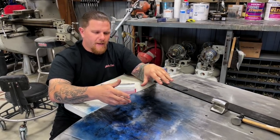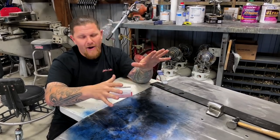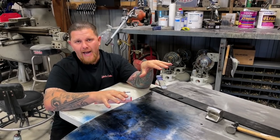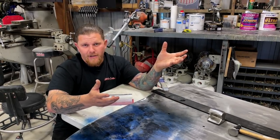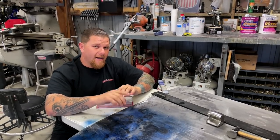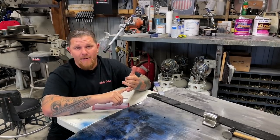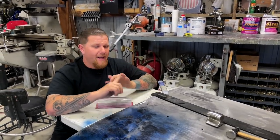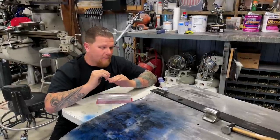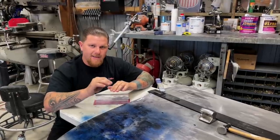Something else we will do is flip the hood back and forth so we can shrink the backside to help level it out. Not always do you get that option, but for this particular hood we do. Maybe your hood has inner structure — you might have to remove it to metal finish to this degree. We are going to talk at the end of this video about some of the struggles we've had learning this: what happens if you use a planishing hammer, what happens if you use an English wheel, and how that can go completely sideways. None of these tools are just buy it out of the box and perfect it. This all takes a level of skill and practice — pay attention to the details.